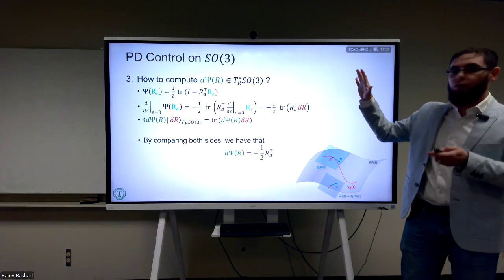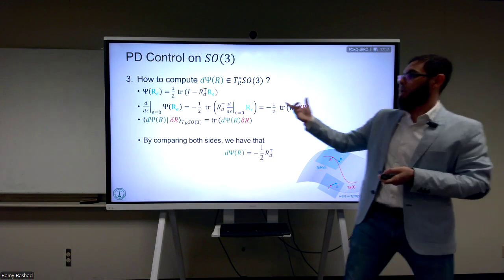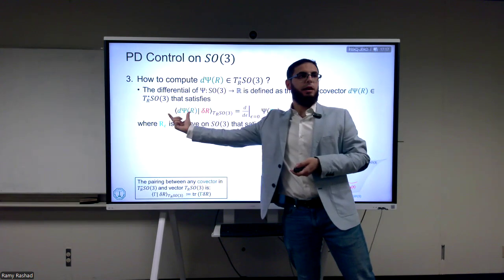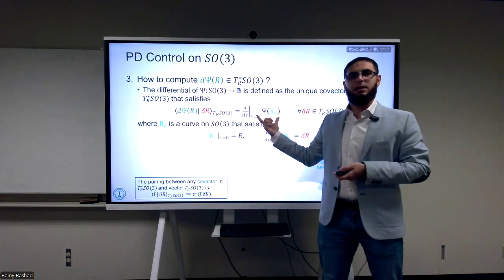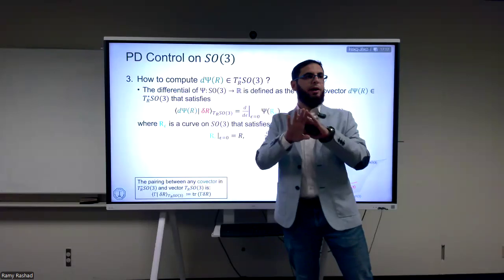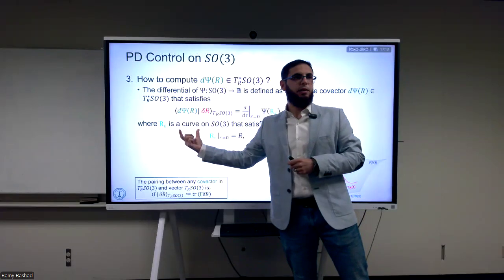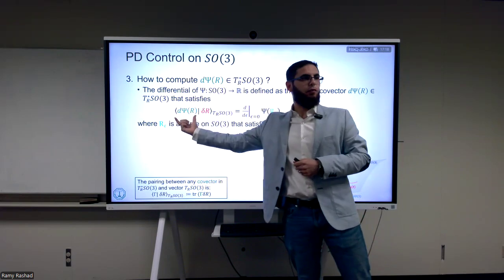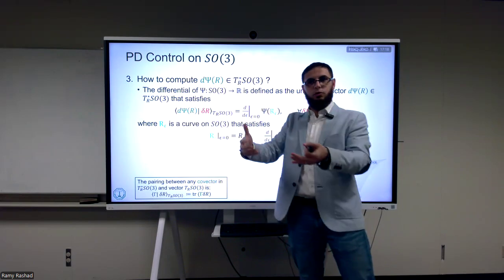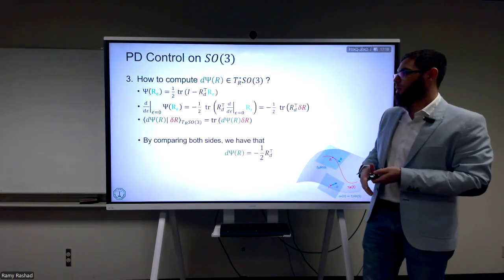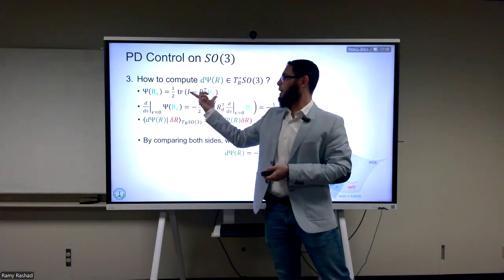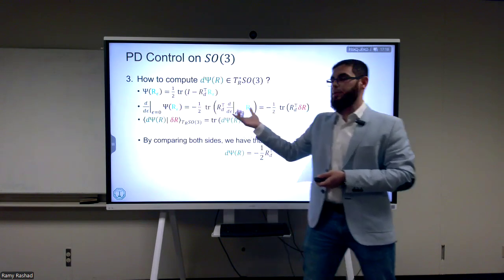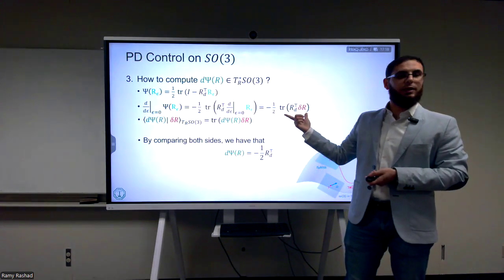So this was just the formal definition. And last time we said, okay, now we need to compute. The way we calculate this is by calculating the right-hand side and the left-hand side, and comparing both together such that we extract this from the equation. So this equation is always defined implicitly. This is an implicit definition of what the codifferential is, and then you have to do it problem by problem. The right-hand side is given by this expression. When we differentiate using the properties of the trace, we got that it's equivalent to that.